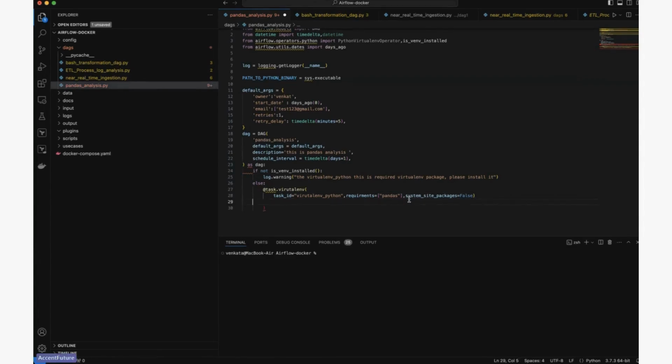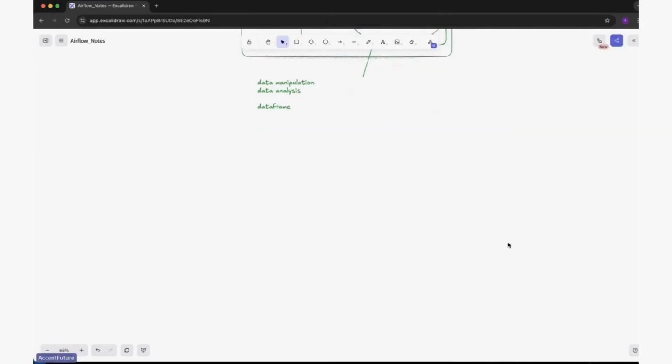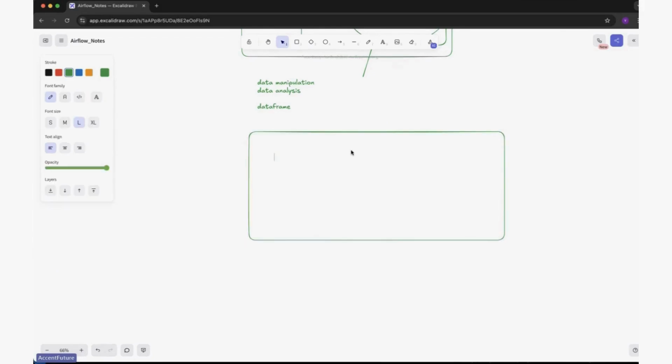Okay. Now, till now, what we did, we're just creating a virtual environment and we are checking. In the first step, we are checking, is it available? If it is available, install pandas. That's it. First step. Okay. Because to use our analysis, first we need the library, right? So if I say this is a virtual environment, the first thing is you need to make ready for using pandas. Yes, I'm making ready for using pandas.